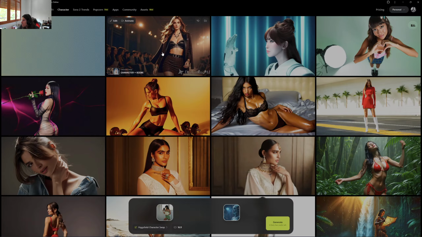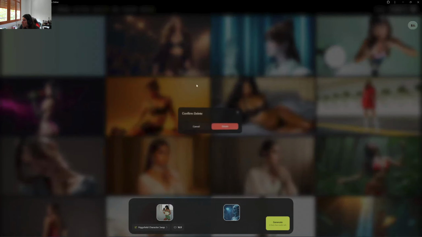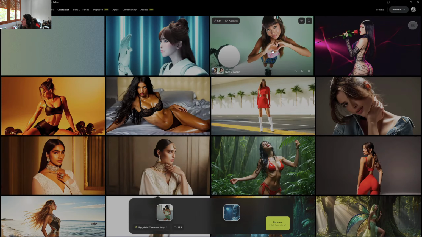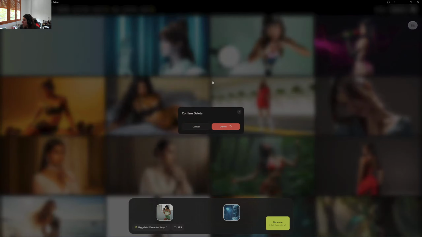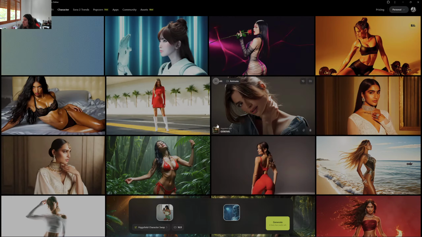So the character swap is supposed to swap out this for this, and I don't really see that much of a difference. So this one was a bomb right there. This, to a certain degree, I guess, just maybe change her skin color, but I don't really see that much of a difference either. So that's another bomb right there. On the humans, I don't see it that much of a difference. I'm just looking at it from the perspective of all that type of stuff, but if you have a robot or something along those lines, then I can see that.